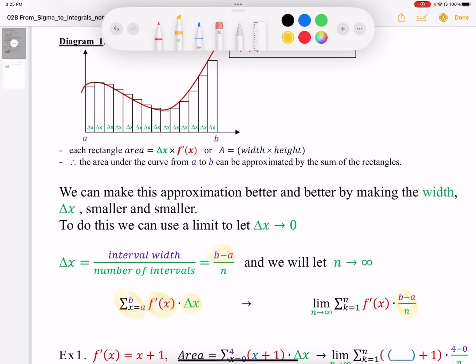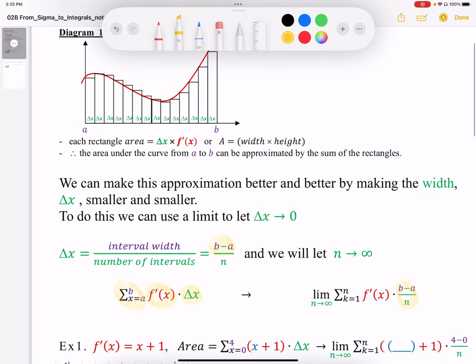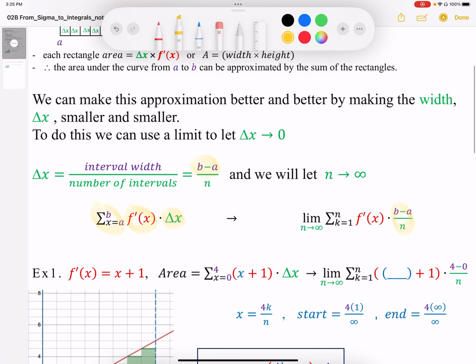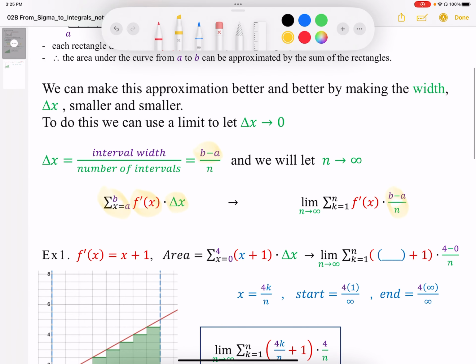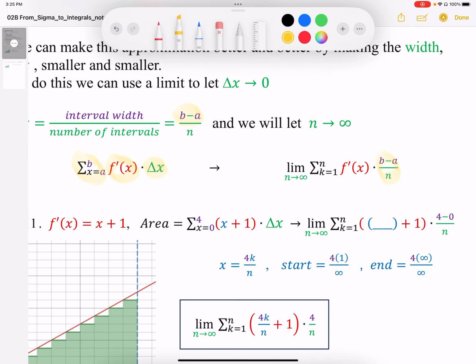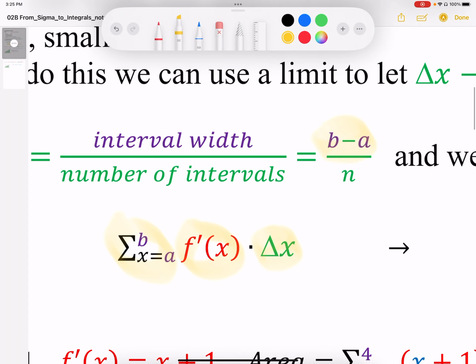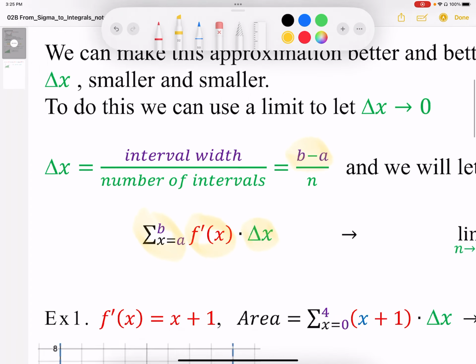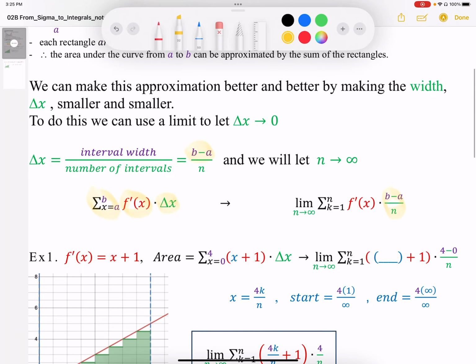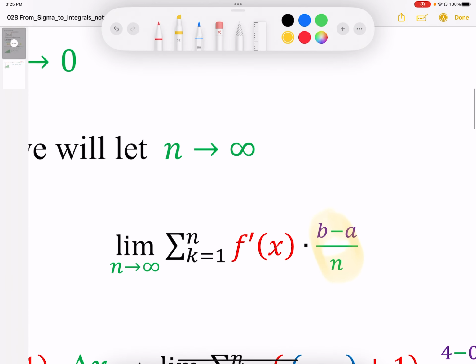So this is just finding areas of rectangles and adding them up. We're going to see all sorts of different problems. You're not going to need to do anything right now, but we just want to get used to seeing this in different ways and recognizing that they are the same thing. In its simplest form, again, it's just height times width, and the sigma means we add it up. We've introduced this limit so that we can use narrow rectangles.